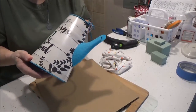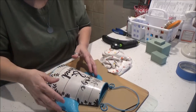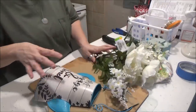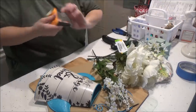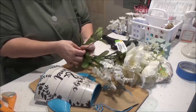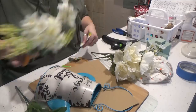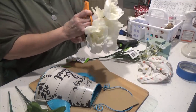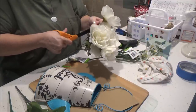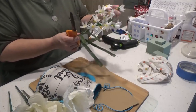Our little kettle or watering can has dried and I am still not mastered this decoupage thing because I do have a wrinkle in it, but it's not too bad - it's fine, you can't see it. Anyway, we're just going to stick some florals in here. I don't think you're going to need any foam or anything in here. I'm just going to put an assortment of white flowers. I have this spike aspic - all these came from Dollar Tree. Some larkspur. And these are peonies. I love peonies - my mom loved peonies. I did a memorial wreath with peonies in it for her. And this is some tweedia.